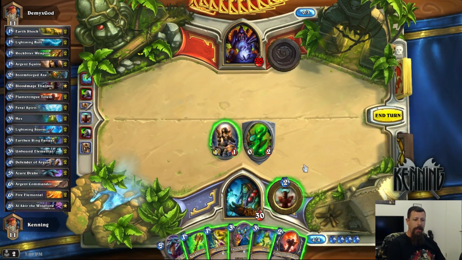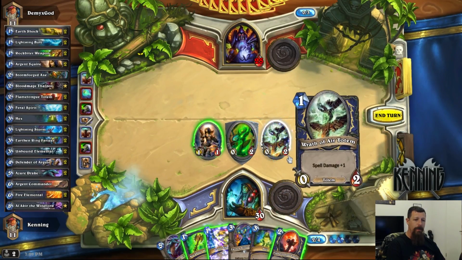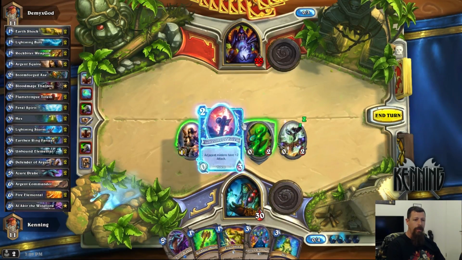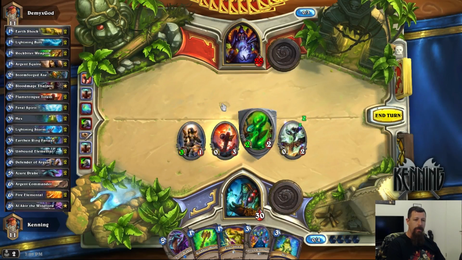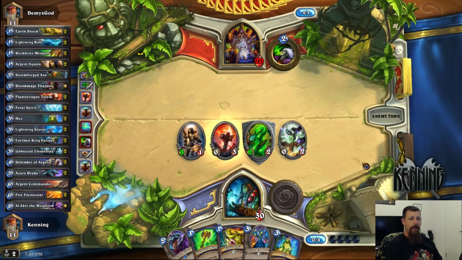Interesting. Okay, so this is shaping up to be pretty good. We're going to call our hero power again. So this time we get our spell power. That's great. And I'm actually going to place this in between, giving me a 2/2 taunt and a 3/1 Argent Squire. Now, we know this is a hand lock. So 15 and below, we're in serious trouble because he can start playing those giants real easily.